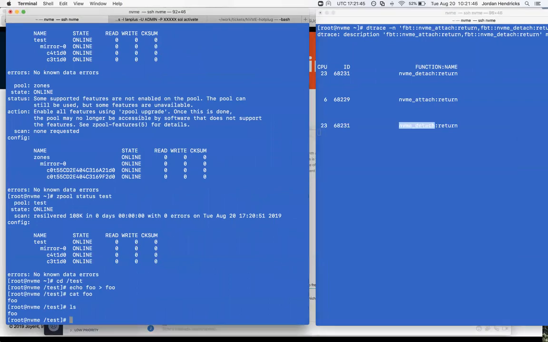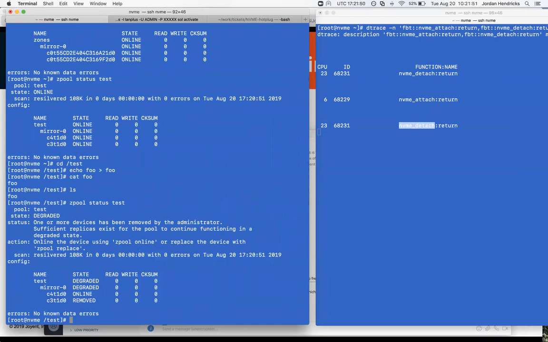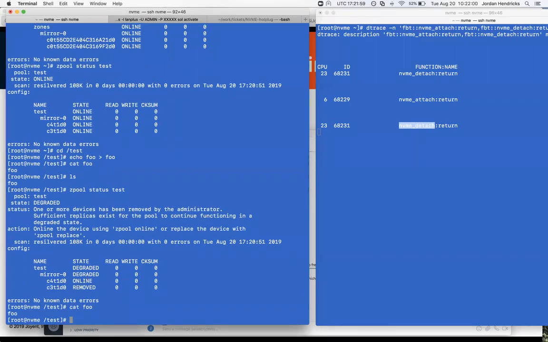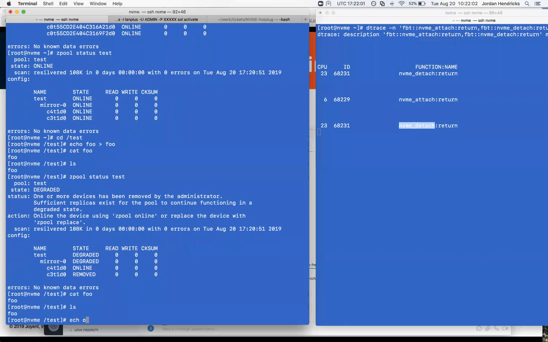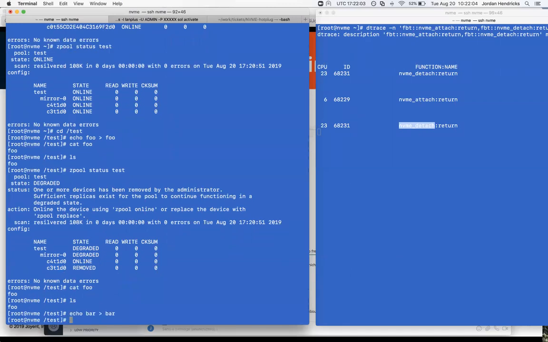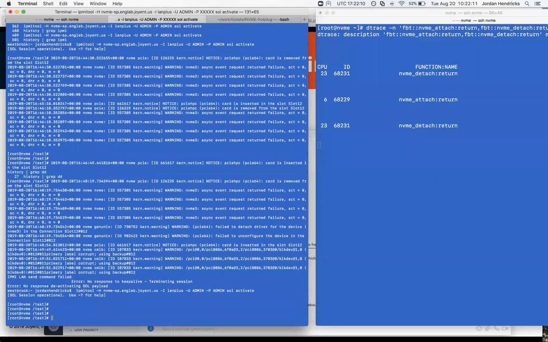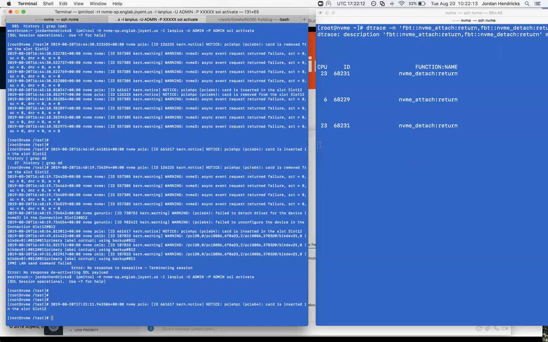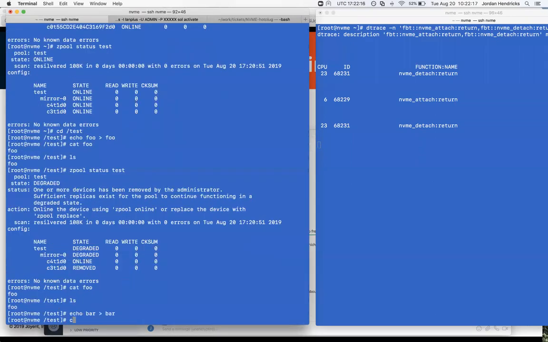Great. So if we go back to the status of the Z pool, we see that it's degraded, which makes sense because this is the disk that was removed. But we can just make sure that we can still read the data, maybe write some more. Cool. All right, so I think Cody can plug it back in now. And I'm going to watch the console to see when it's plugged back in so that I can tell. All right, see it inserted, this message. And now I'm going to bring it back online.